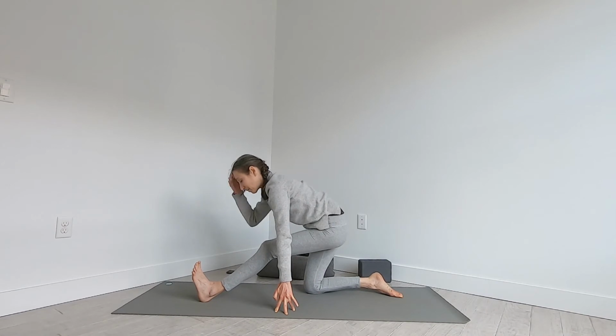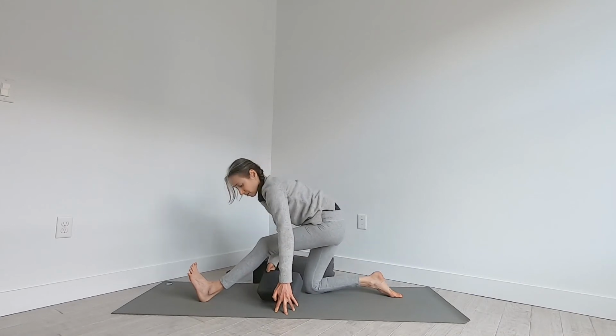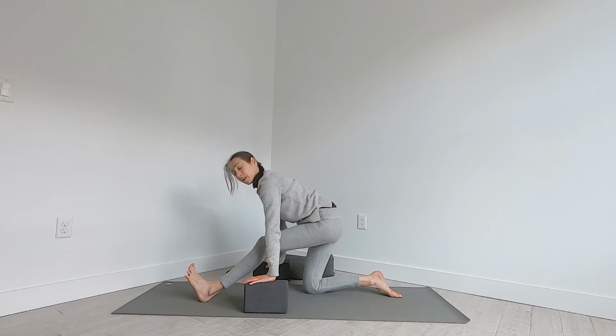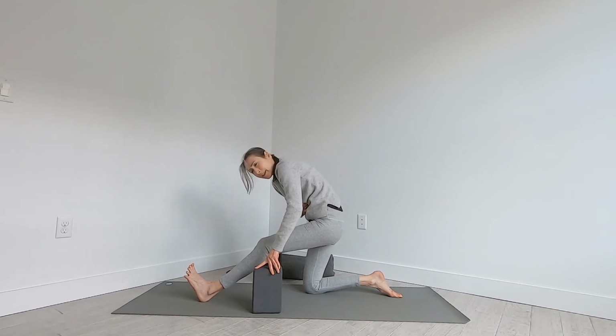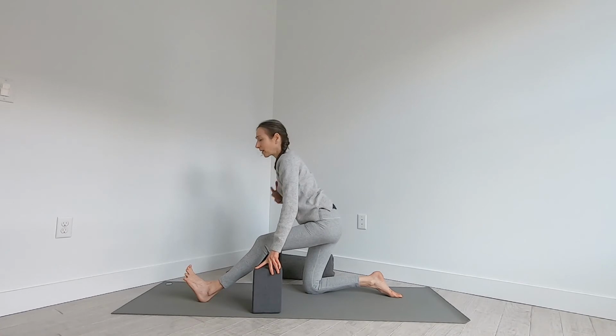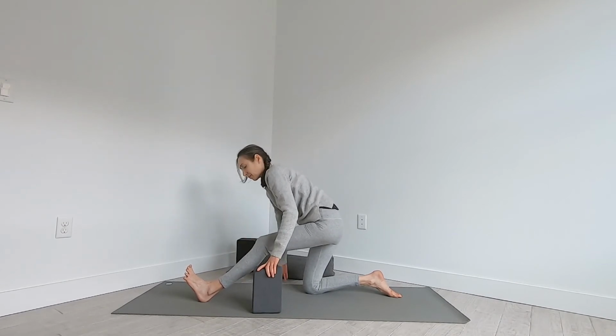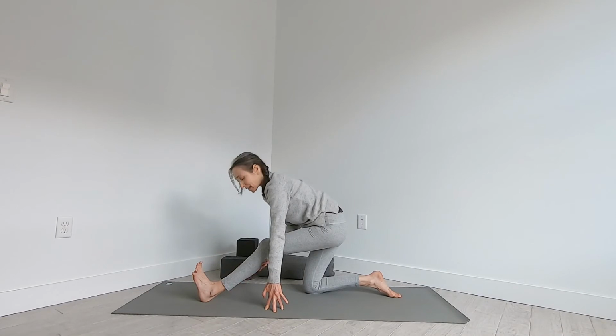So here, half monkey. Some of us may have blocks, so we can always set up this way, or even this way. If the spine is rounding, it limits the breathing. So we want to lengthen the front of the spine and really tilt from the pelvis. Flexion of the left foot creates also a little bit of opening for that left calf area.